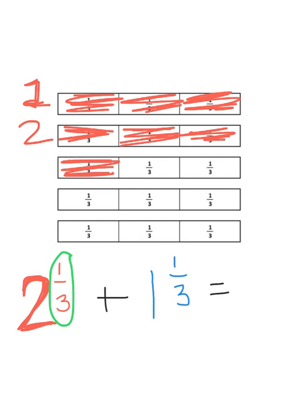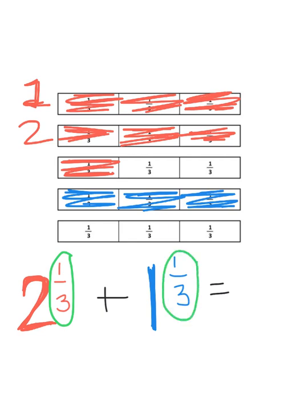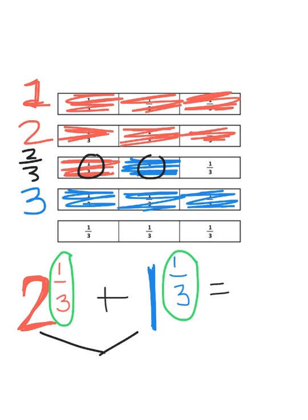Okay. Now let's go to the next one. This is going to be 1 whole candy bar, and then the fraction would be 1/3. So I'm going to just actually color this 1/3 in. Okay. So now this was my other whole 1/3. And now when I look at 1/3 plus 1/3, that's going to be 2/3. So I have basically 2 plus 1 is going to be my whole number, which is 3. And then 1/3 plus 1/3 equals 2/3, which you can see right up at the top.